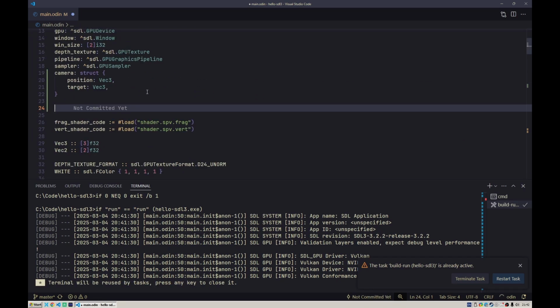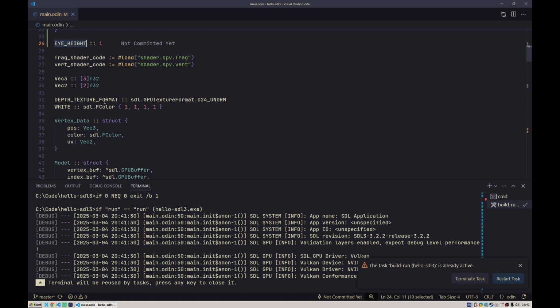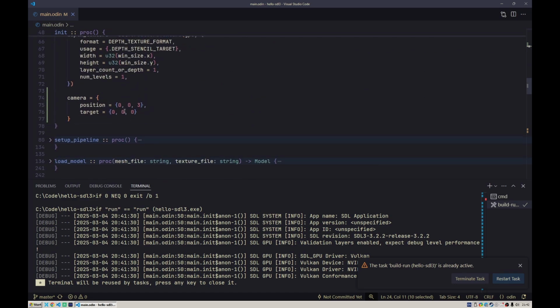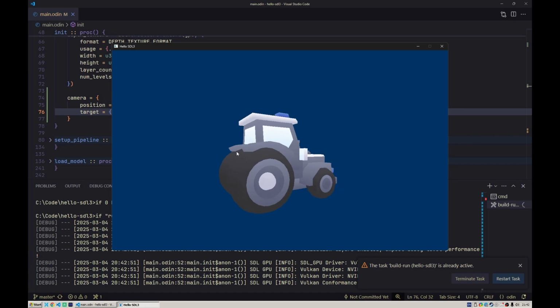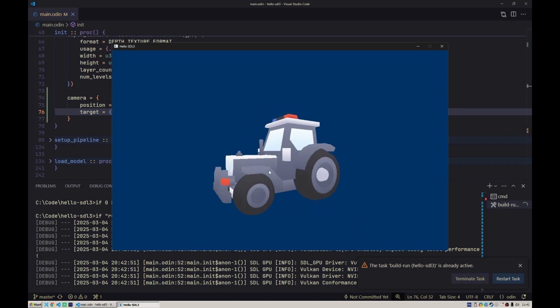So let's just do something like eye height or something, and we can say that this is, I don't know, 1 meter. We are not very tall, and now we can just put this here, so we are like 1 meter above the origin, and we are looking also at 1 meter above the origin point. So now it looks pretty nice, right?